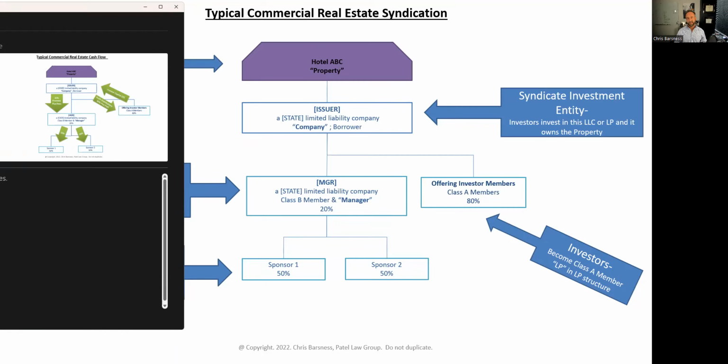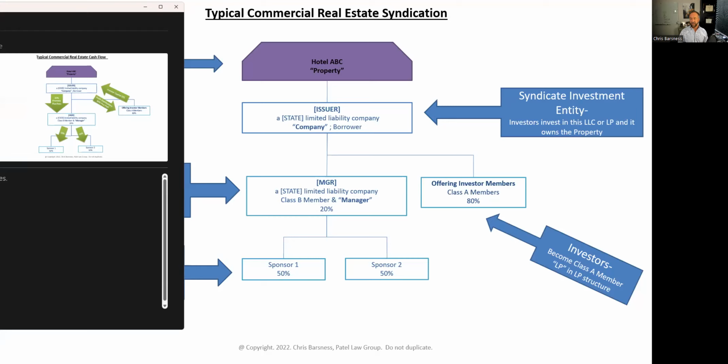Then underneath that, the owners of that issuer are the members who are investors, Class A members. Maybe they own 80%, whatever the numbers work out to. Then usually we'll set up a separate manager LLC, which is usually a Class B member. Let's say it's an 80-20 split where they get a 20% profit or promote. So the manager LLC gets 20%, and the investors pro rata get 80% of any profit from cash flow or from the sale. The manager entity is usually owned by the sponsors so that when they get paid out, it flows through their LLC down to them.